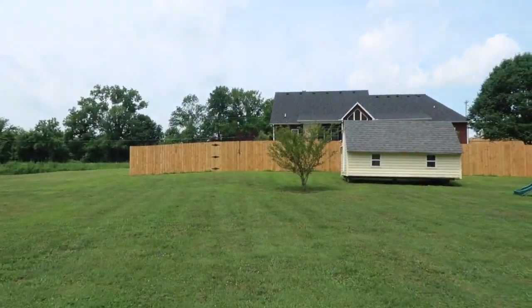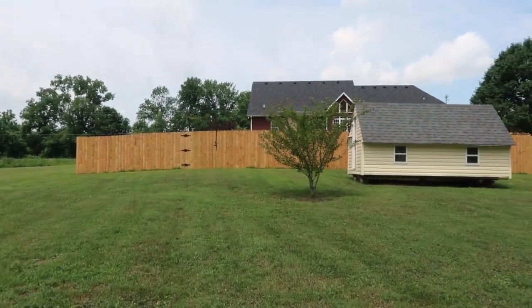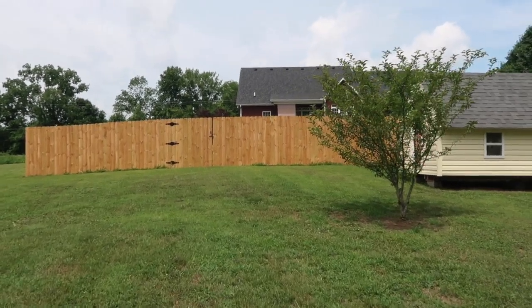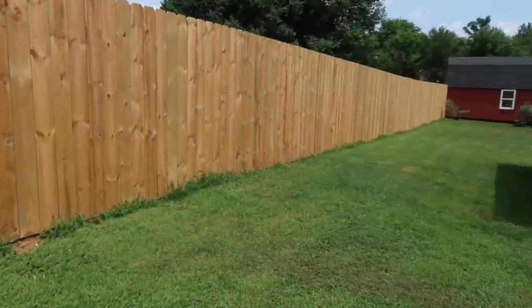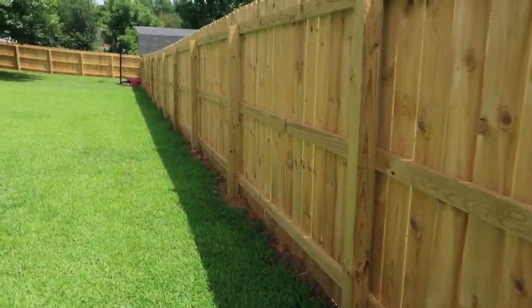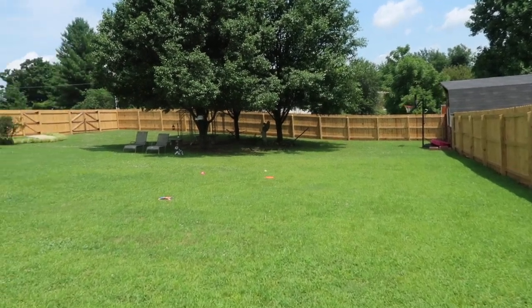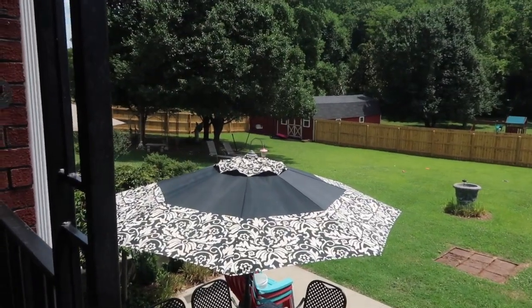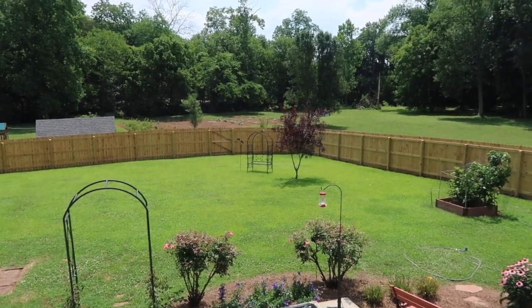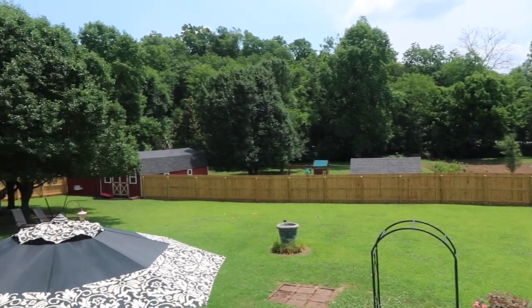Mama Dawn's gonna have to get out here with the weed eater today and get to weed eating the fence line. As you can see, it needs to get done. The weed eating on the inside will probably go to the first of the week as well. A busy day ahead of me, but I wouldn't have it any other way. You're gonna hear me say that quite often. Seriously, I wouldn't have it any other way.